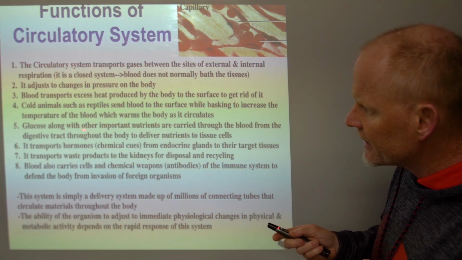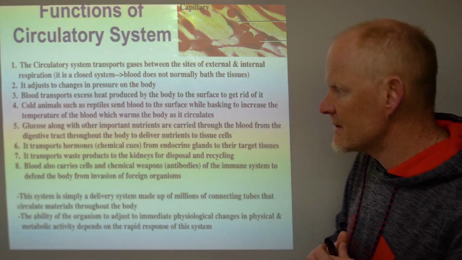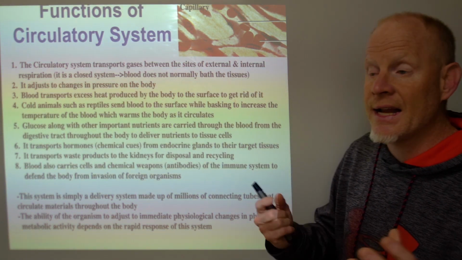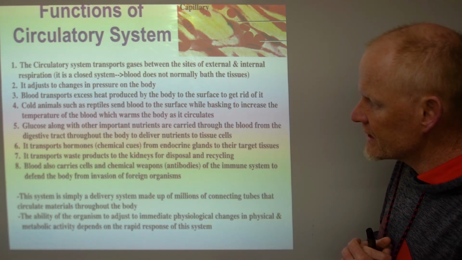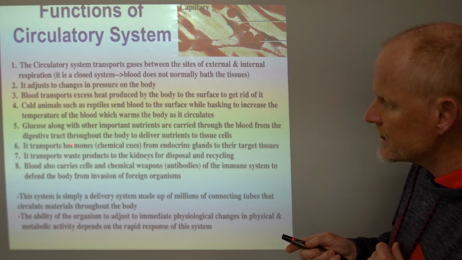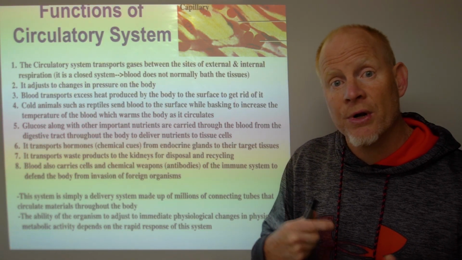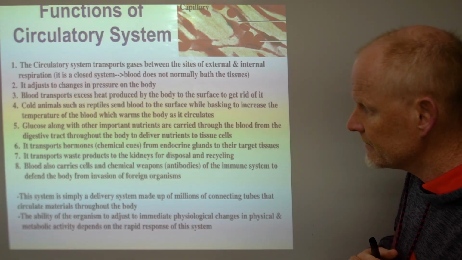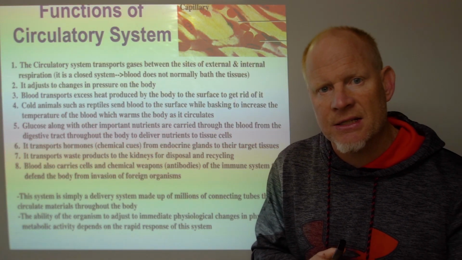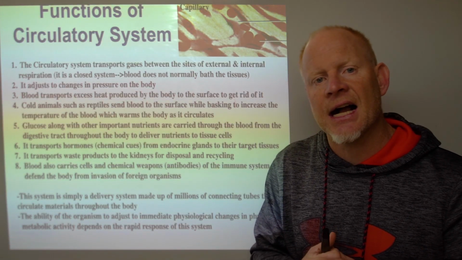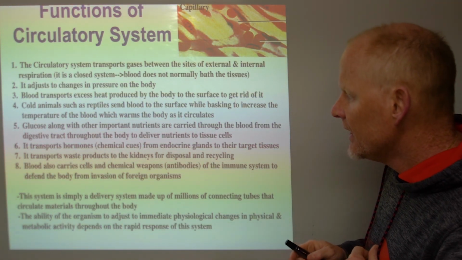It transports all the nutrient molecules to cells from the digestive tract, things like glucose, amino acids, vitamins, minerals, fatty acids, nucleic acids. All those things are carried around by the circulatory system. It transports hormones and other chemical communication molecules which help coordinate physiology within the body. And it also transports, as I mentioned before, waste products to organs that are responsible for recycling, detoxifying and dealing with waste, the kidneys and liver in particular.